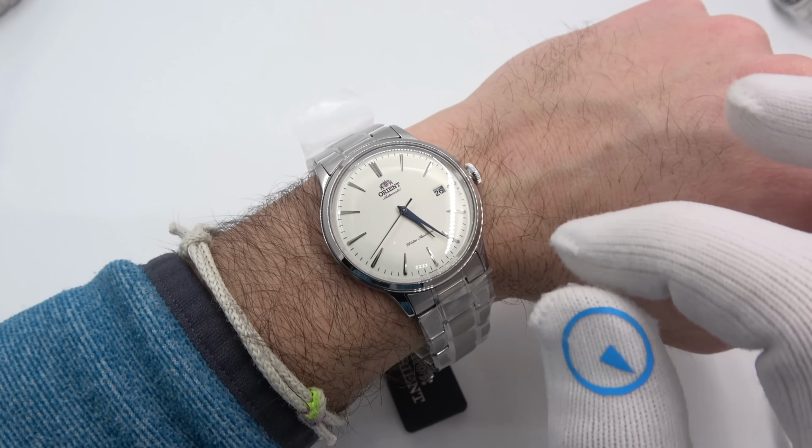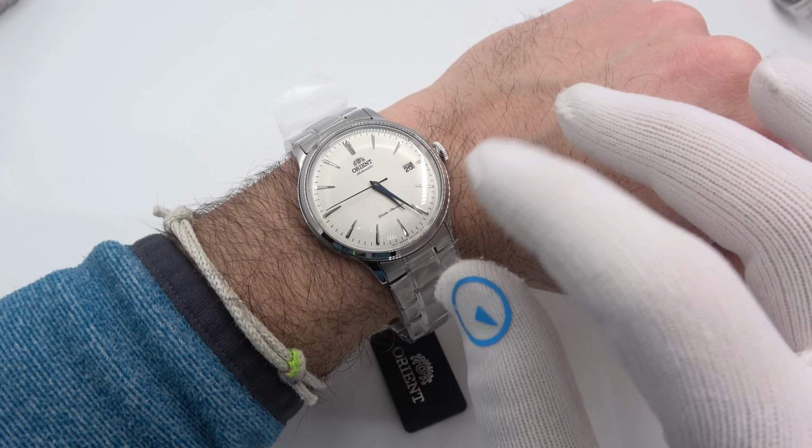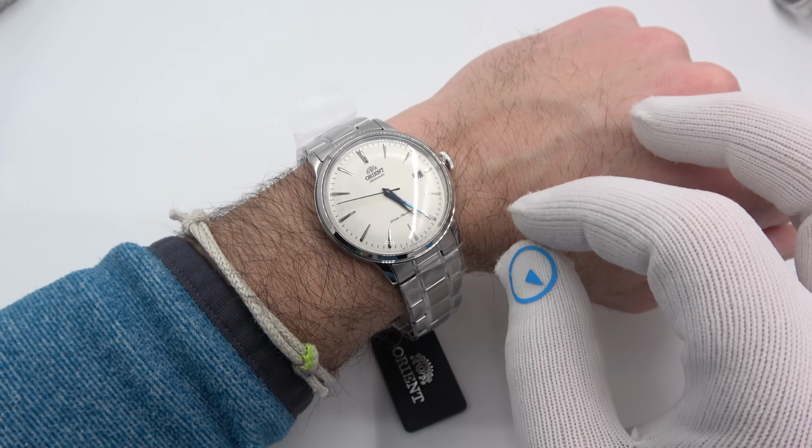But now the watch looks awesome. Love the blue hands on the white dial. I really, actually, I'm coming around a little bit more as I try it on. I think it looks great. But anyway, I think that's about it.